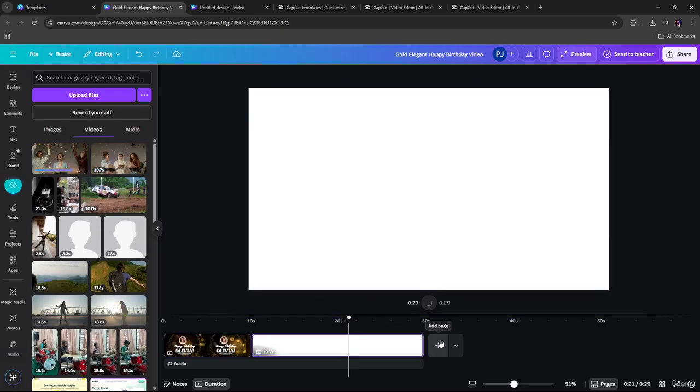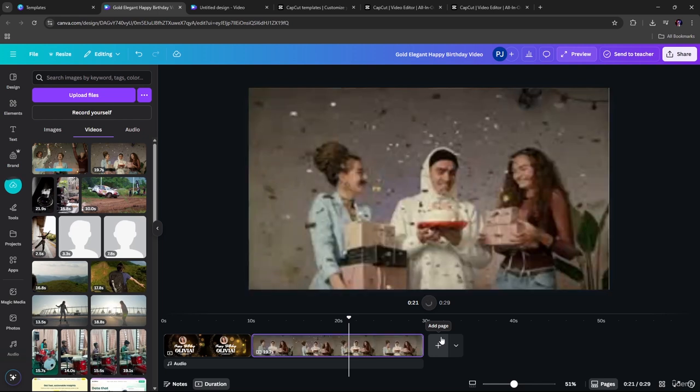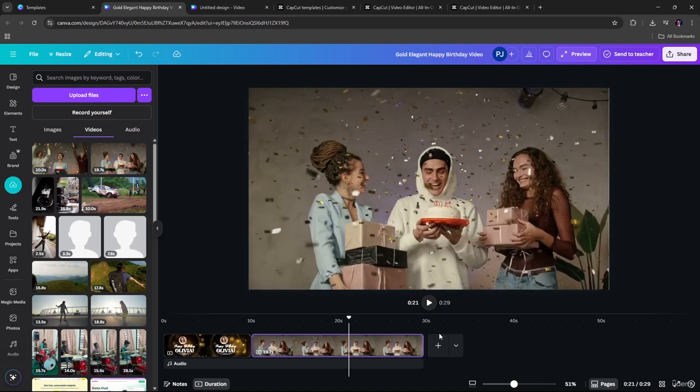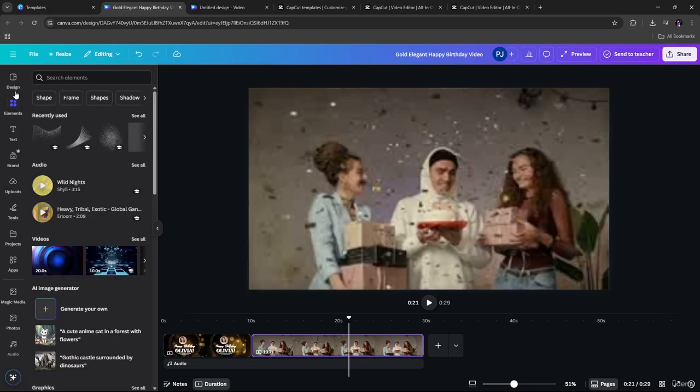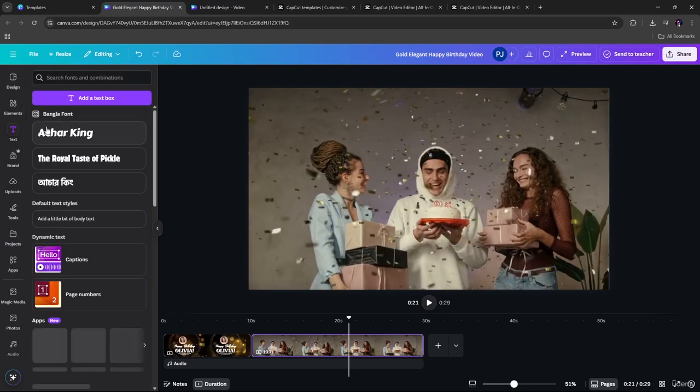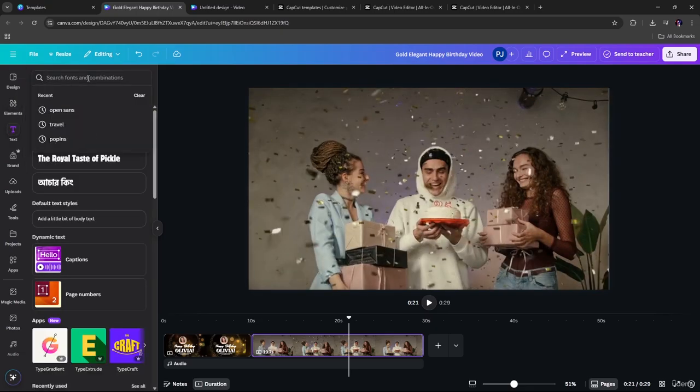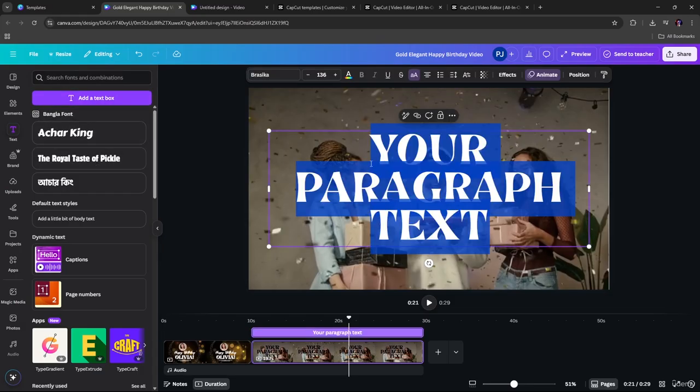Another thing is you can add different text, like happy birthday, if you want to use a pre-designed one. Let's go to the text, select this add text option over here, and that's it.